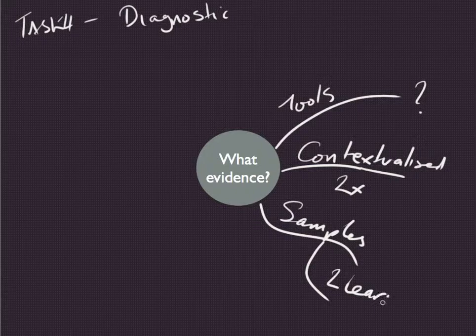So I'll just write that down. 2 learners. Can be more than 2, but we need a minimum of 2. And hopefully these are the same 2 or more learners that we're tracking through the whole of this process for you. So next part of this, you need to create some literacy and numeracy focused individual learning plans.